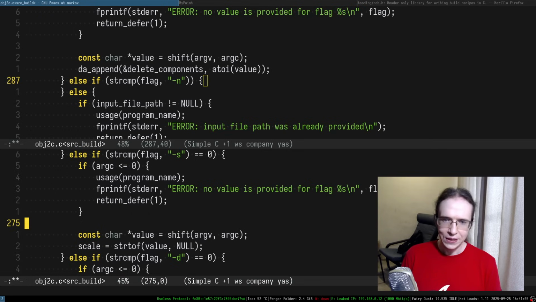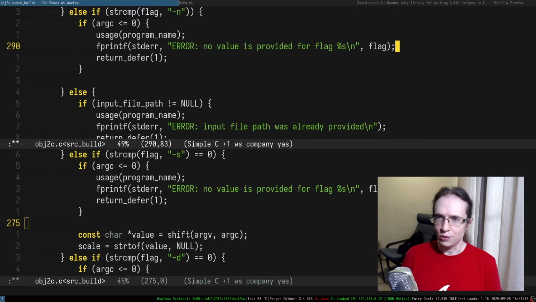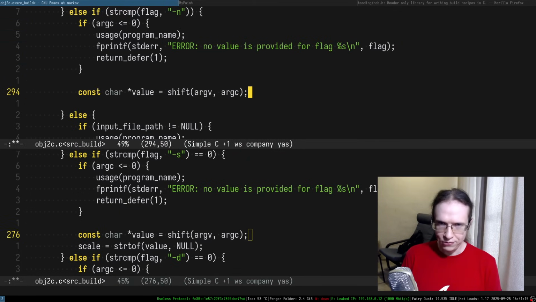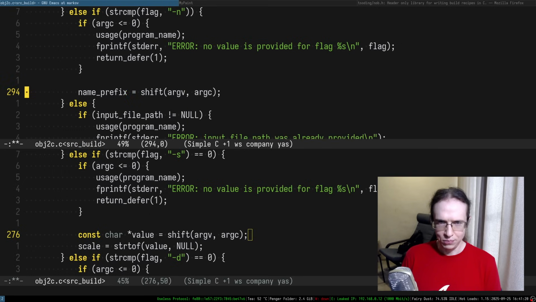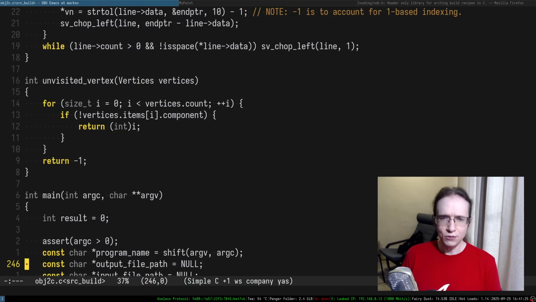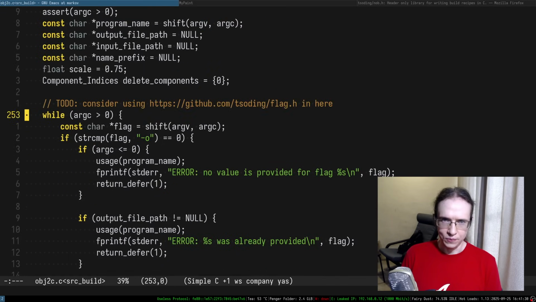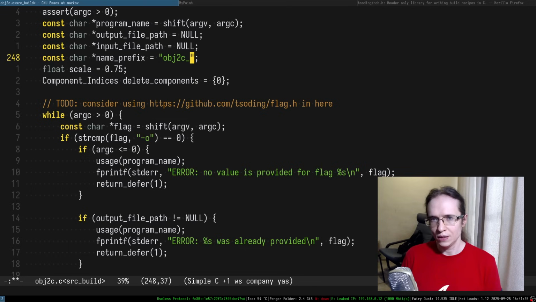And in here we can say something like no value is provided for the flag. That's understandable. Then I basically grab the flag, and I can just say that this is the name prefix. By default, we can set the name prefix to something. I don't know, we can say it's obj2c underscore, right?